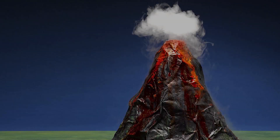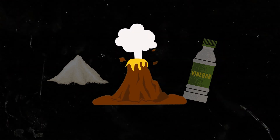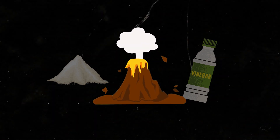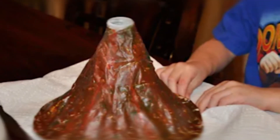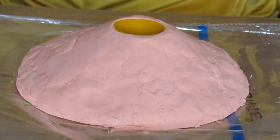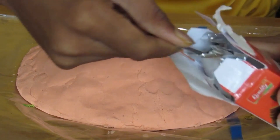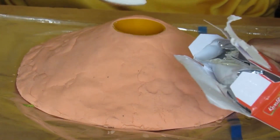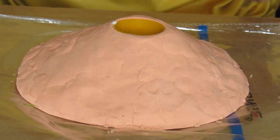So what about the famous erupting volcano? A baking soda and vinegar volcano is the essence of a grade school science fair. So how does it work? Apart from the fact that the volcano project is actually nothing like an actual volcano, the experiment is a good one to teach about the fundamentals of chemistry. Vinegar and baking soda are usually used in the reaction, although hot water can be substituted for the vinegar.